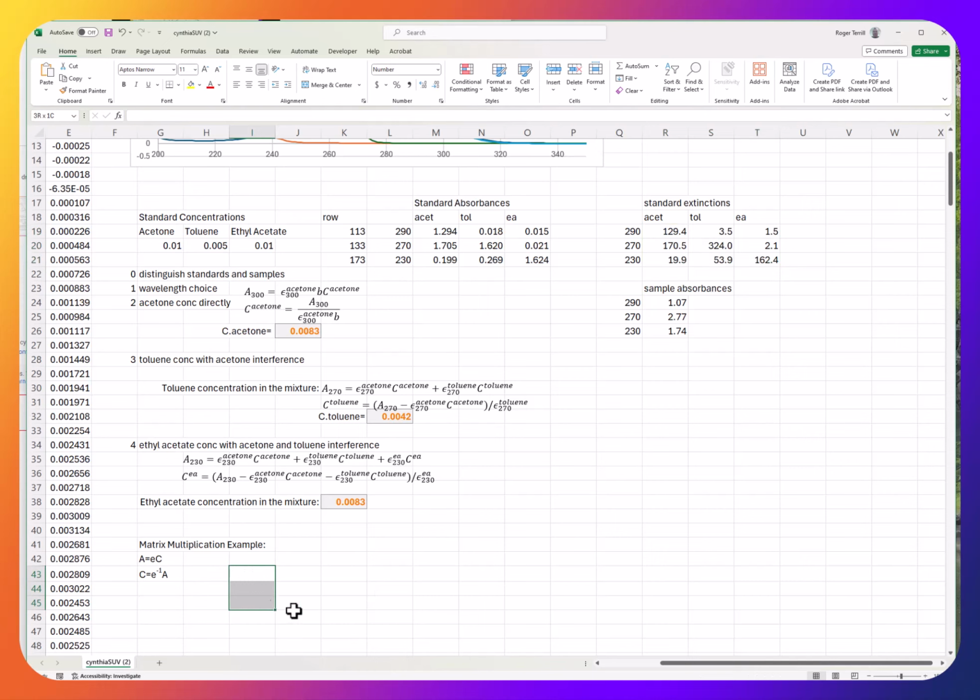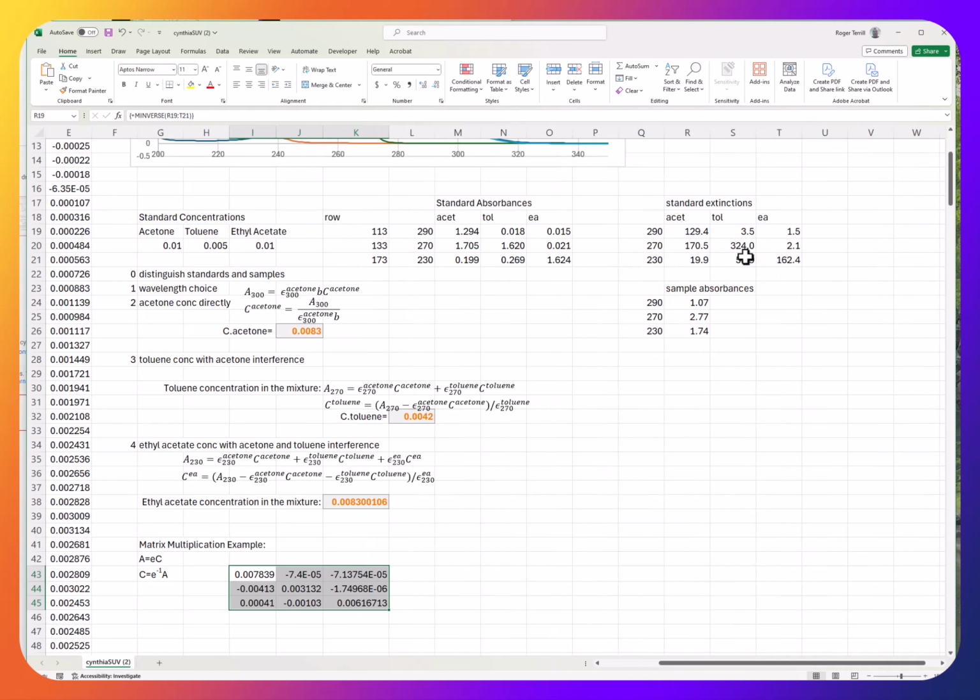I'm going to make a 3 by 3 region here, and I will program it to be the M inverse of that matrix there, and we'll see how that works. So it inverted, fine. There's no crazy huge numbers in there, so that is our epsilon inverse matrix.